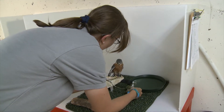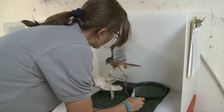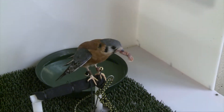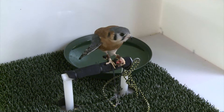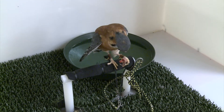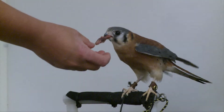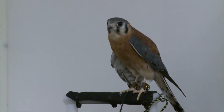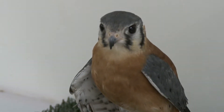If there are no visible injuries, the mom will continue to feed them and support them, and eventually they'll be a healthy bird that can fly away. Another important fact about birds in general, and especially birds of prey, is that all birds in the United States are protected by the state of Texas and the federal government under the Federal Migratory Bird Act. So it is not only illegal to have them as a pet, but illegal for you to feed them anything — because people who aren't trained in wildlife give them the wrong food, and it can be fatal.